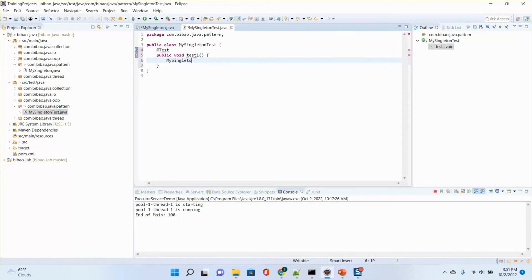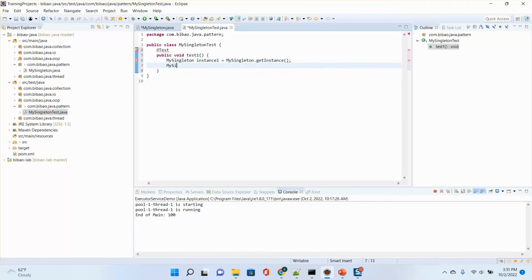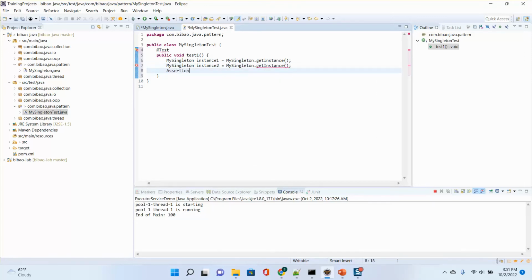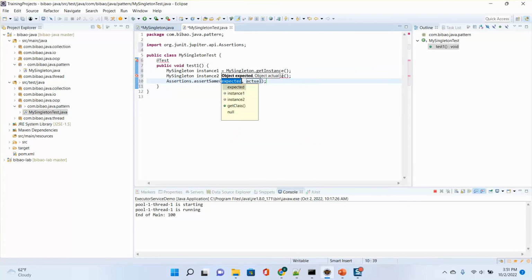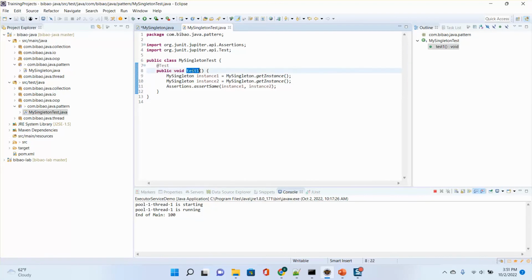MySingleton instance1 equals MySingleton.getInstance, and then MySingleton instance2 equals MySingleton.getInstance. Now Assertions.assertSame. Same means the reference is the same: instance1 and instance2. Okay, now let's run it.